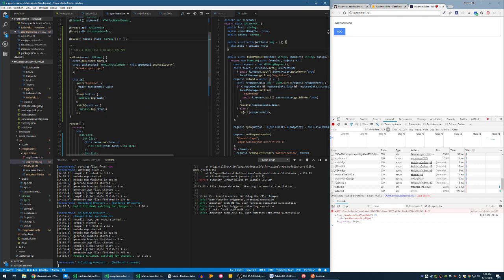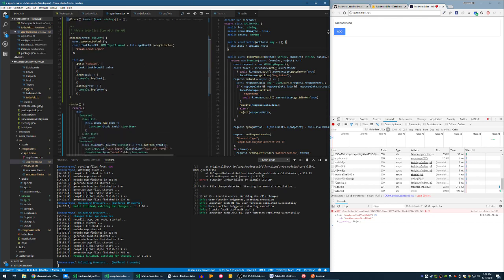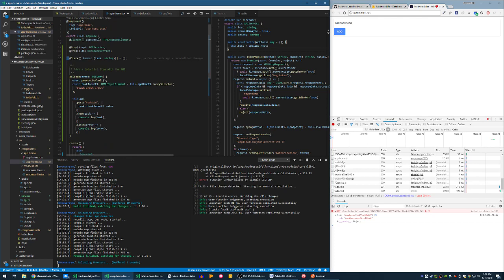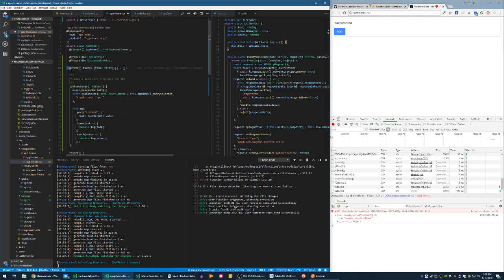Cool. So state is what causes this thing to render. So it'll fire a render every time state is updated. This is a way to hold, exactly what it sounds like, the state of the actual current component. So what we can do here is when the component loads, we want it to go out and get the data, the to-dos, and save it to the state.